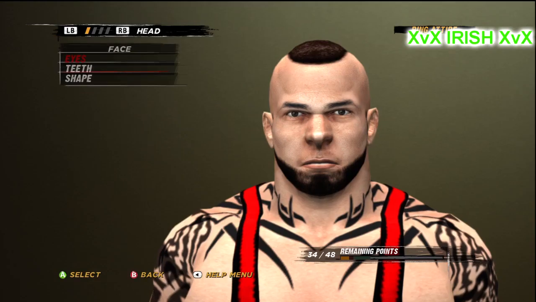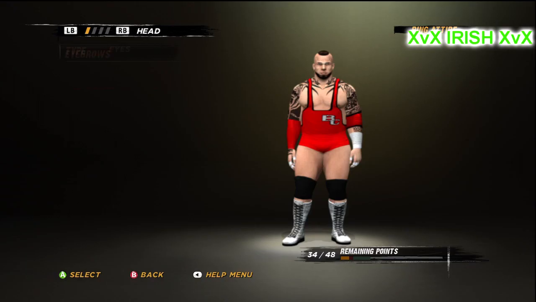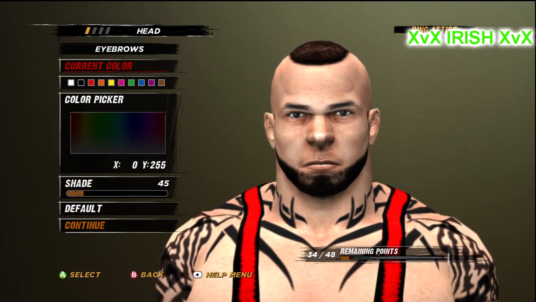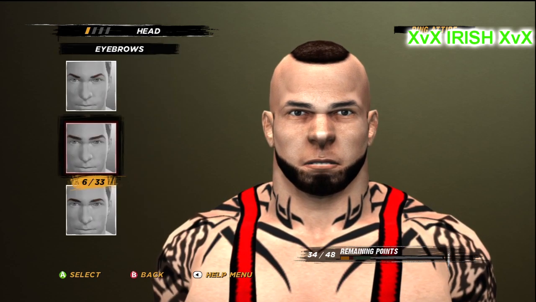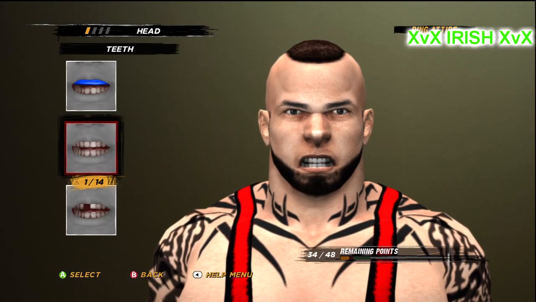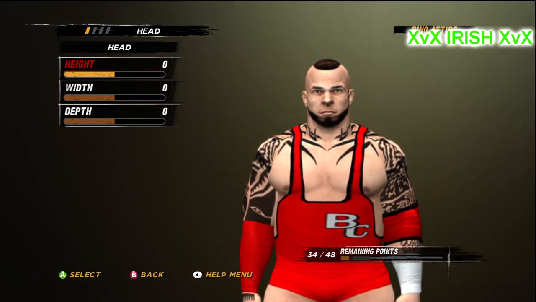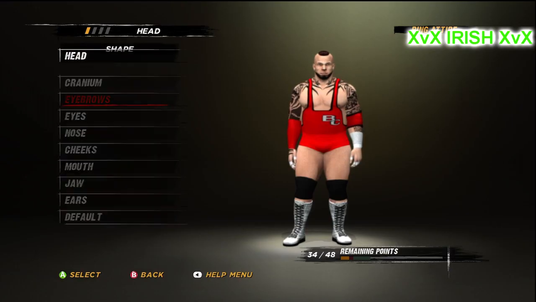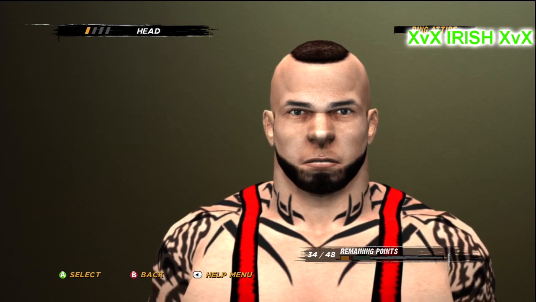His face. His eyes are type 1, his eyelashes are type 1, his eyebrows are type 6 out of 33, 0, 255 rather, and 45 shade. I'm going very fast through this, guys, so just pause if you need to and get it. Teeth, default. Shape of his head: head is default 000, cranium is default 0000. Eyebrows are minus 100, 100, 7, and minus 8. As I said, very, very fast.